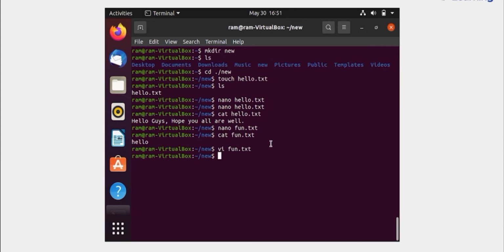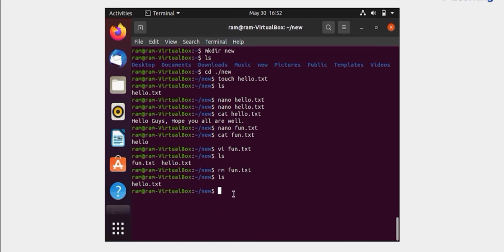Now, what if we want to remove the fun.txt file? We can go ahead and use the command called rm, which is basically used to remove these files. So I'm just going to write rm fun.txt, and if I do an ls, you guys can see that the file is removed. Now, I'm able to remove this file because I'm the owner of it. But if this file was created by the root user, I will not be able to remove it because I don't have the privilege as a regular user. Okay, so that is a good tidbit for you guys.